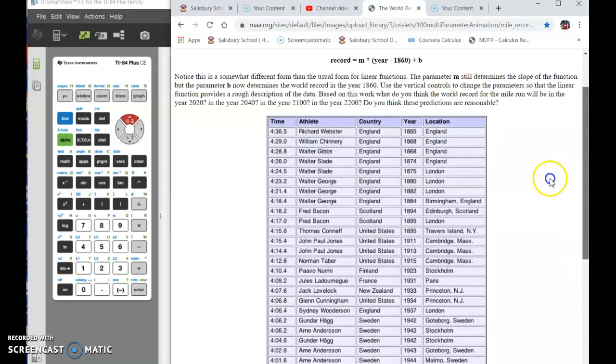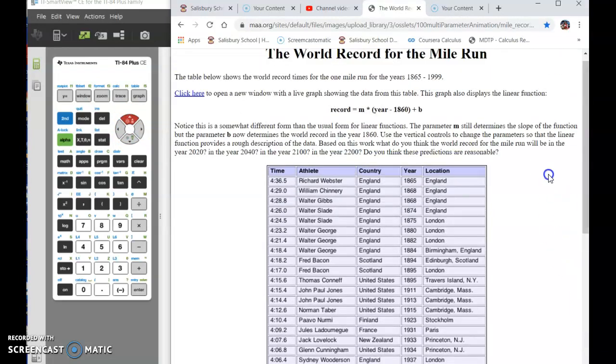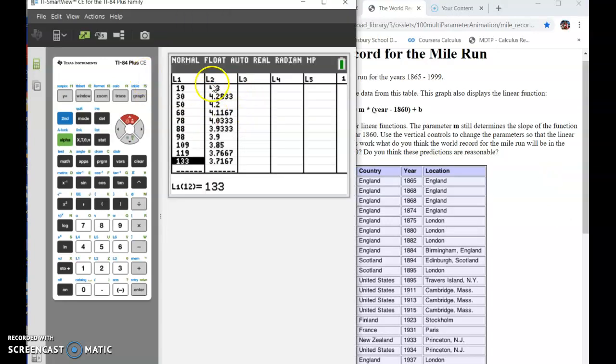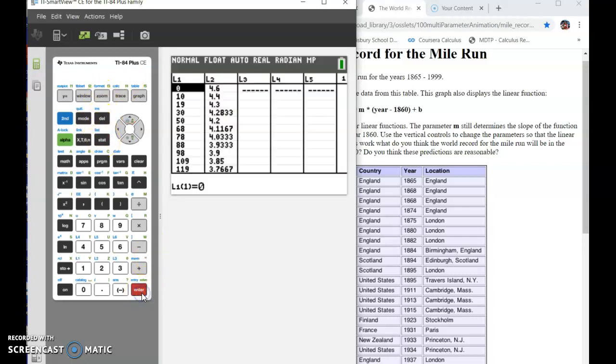I'm off by a year. Regardless, I put these values, years and world record for the mile time, into my calculator through the stat edit menu. In the interest of time, I already did that.